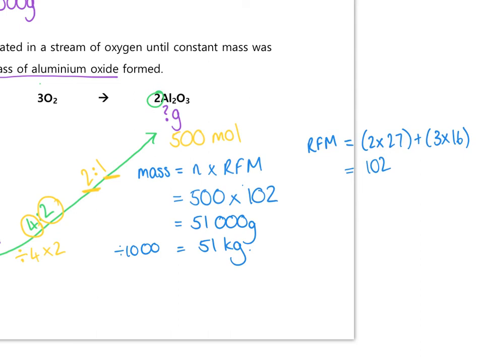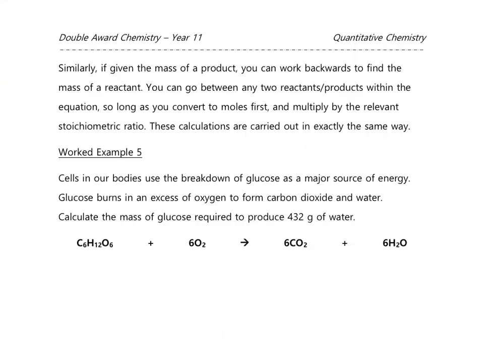So once you've worked out the number of moles, you can bring it to anywhere in the equation, but you've got to remember your balancing number ratio. One final example to look at on page 19 is that if you're given the mass of a product, you can actually work backwards in your equation to get the mass of reactant that you would need to produce that mass of the particular product. The calculation is done exactly the same way.